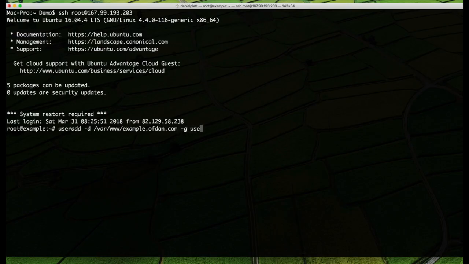We also want to give it a group, users. This will help us later. And we're using -m to get it to make the user directory. And this will also copy in the skeleton directory which we modified earlier. -s to give it a shell. /bin/bash is good enough. And then the username. This could be example. I tend to go with the domain name, so ovdan, or the domain name_subdomain. So I'm going to go with ovdan_example. This way it's easier to remember which user to log into which website.